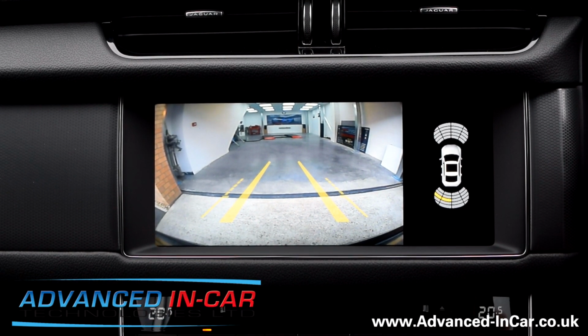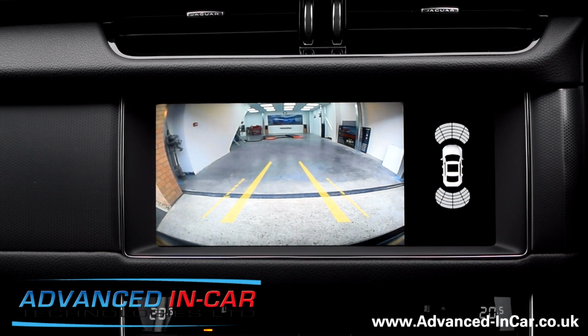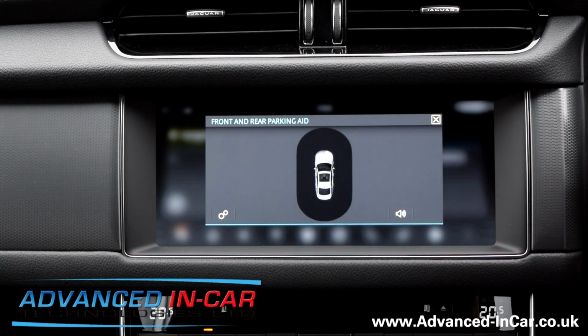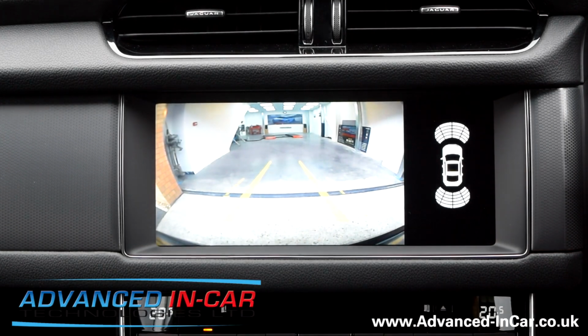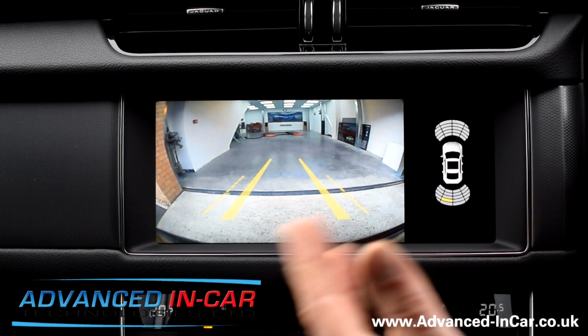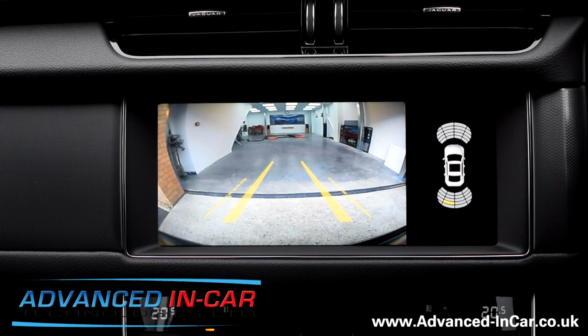So you've got a nice clear image, and as soon as you've taken it out of reverse and pop it into drive, you've then got the normal sort of parking sensors that you would get from factory. Pop it back into reverse like so. You've got your rear image, nice, clean and clear, and a beautifully big display on these as well, so they really are starting to get quite modern.